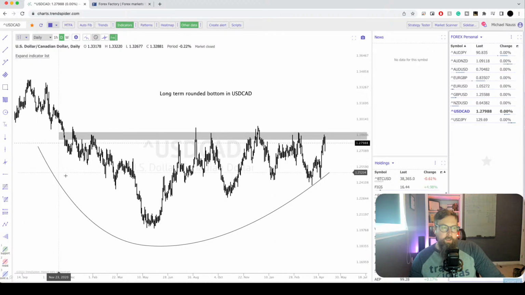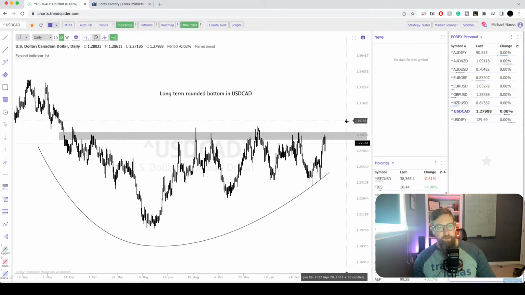US dollar Canadian, I'm just watching this area right here. Again, I always like to state my bias when I talk about USD CAD. Not that I could influence the price of a currency, but I'm paid in US dollars as a Canadian. So for me, a really down Canadian dollar would be fantastic.